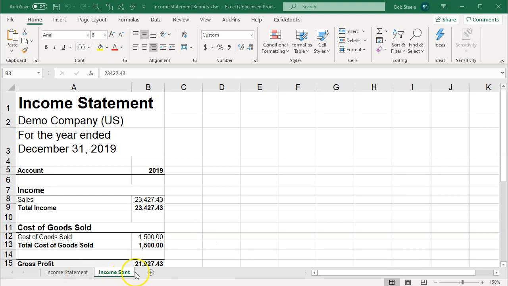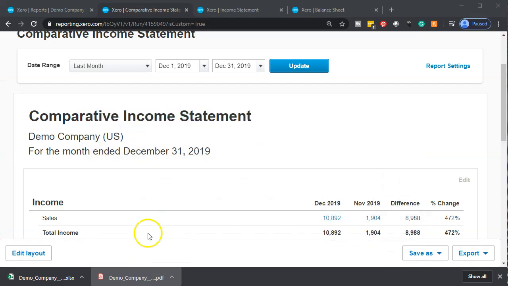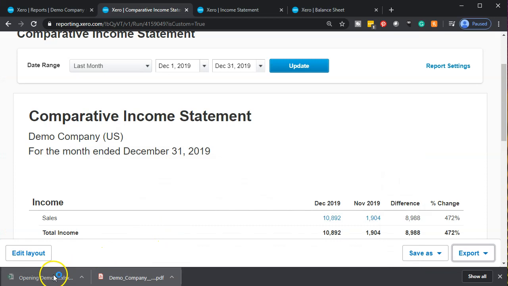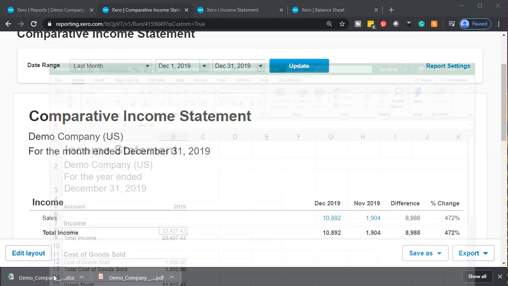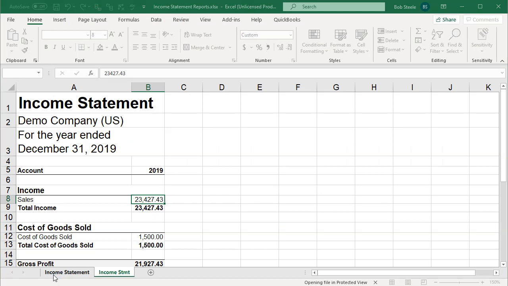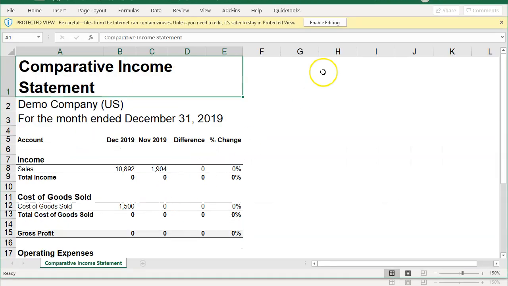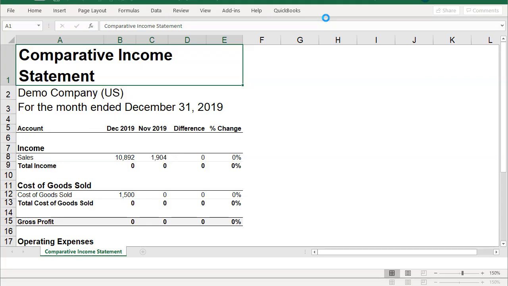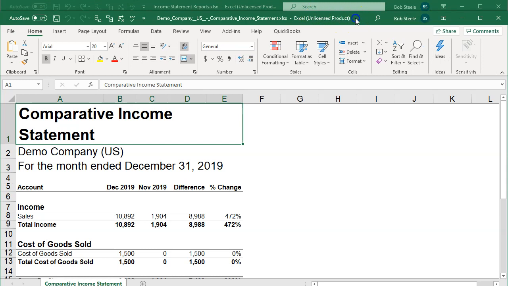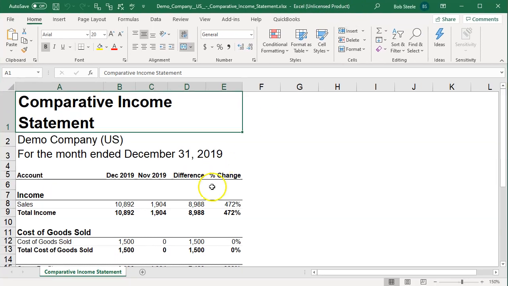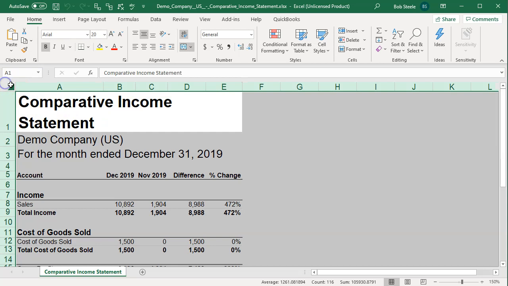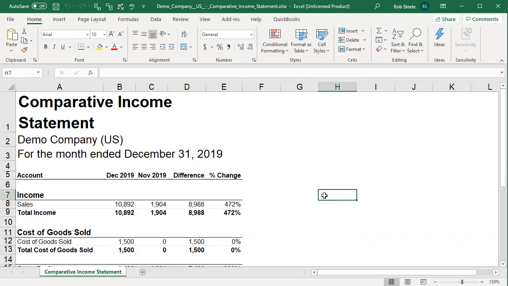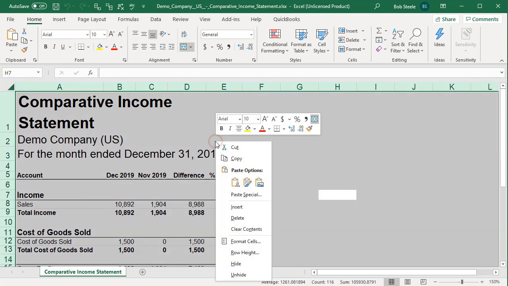So we got 2 reports here. We're going to add another one. I'm then going to open this one up. This is the one that I want to add to that other Excel workbook. So I want to add a new worksheet with this information into that other workbook. So here it is, and so I'm going to copy this whole thing. So I'm going to select the triangle up top as we've done in the past, or Control A if you're anywhere else in the sheet. Right click and copy it.